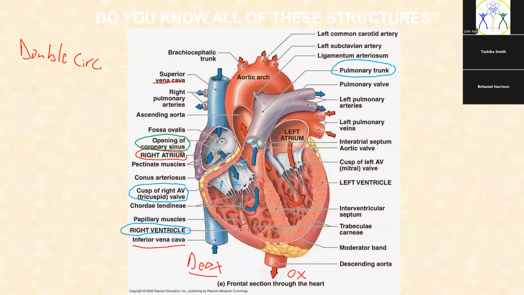Now the pulmonary trunk goes and splits into your pulmonary arteries. So even if they didn't say pulmonary trunk at CSEC, they must have said pulmonary arteries, right? So we have right pulmonary arteries and left pulmonary arteries. There's more than one of them, okay? Now these arteries are going to take the blood and carry that blood to your lungs. And of course, at that point, that's when you pick up oxygen, okay? Now, in case you've forgotten, pulmonary arteries are very unique. They are the only arteries in the body that carry deoxygenated blood.